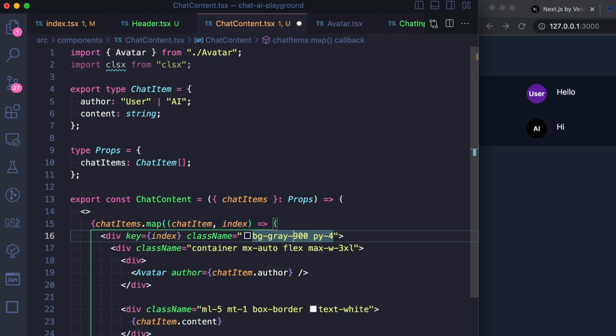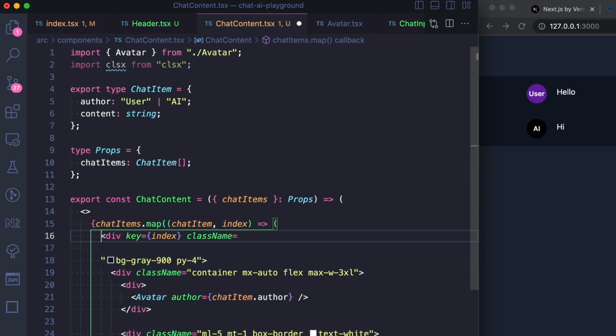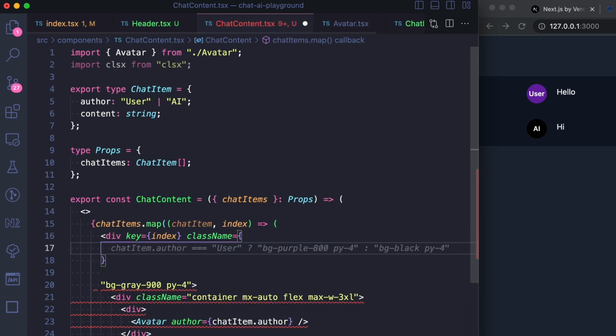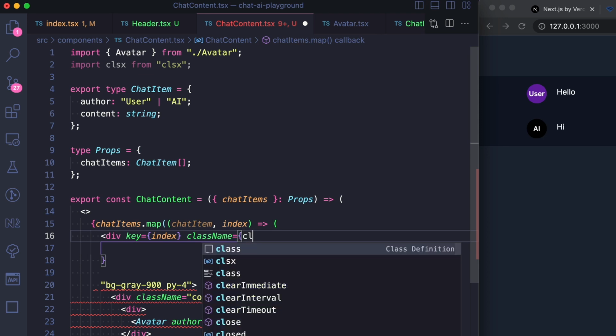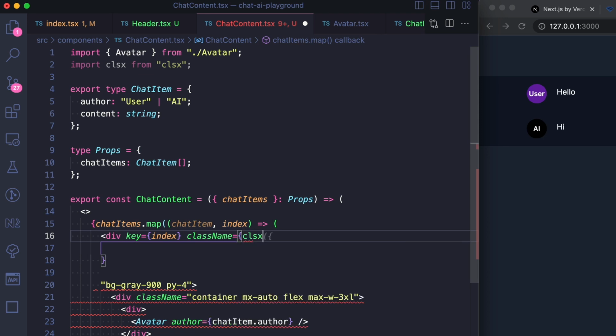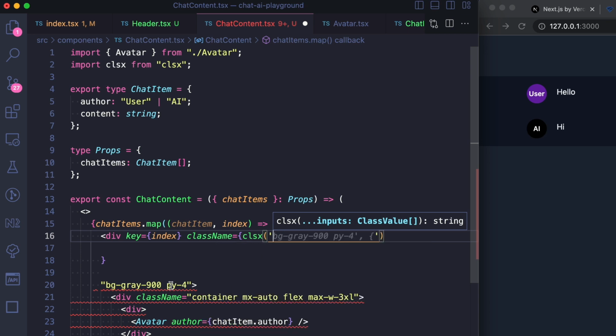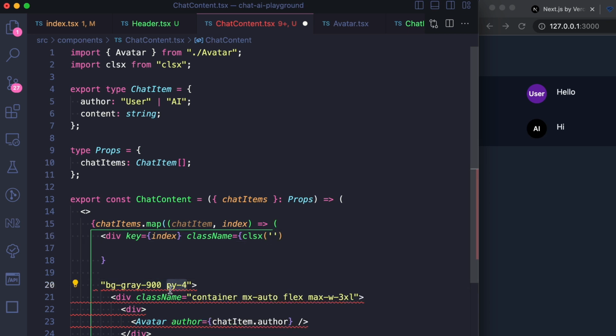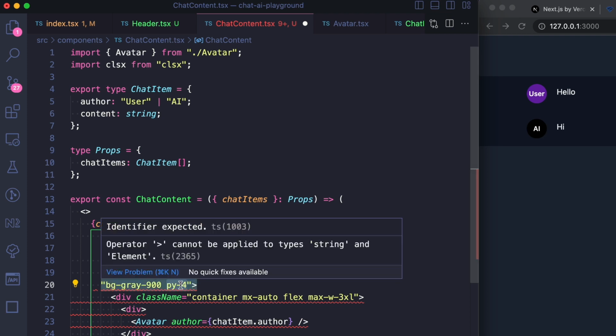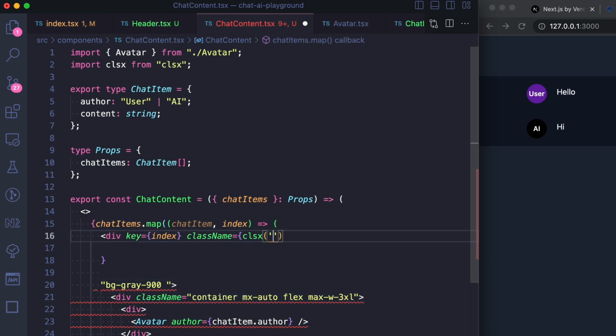Yeah, what we'll need here is the following. So here we have cx, and the first parameter that we'll take is whatever is identical to both items, and in this case the vertical padding of 4 is the same for both items, so I'll keep it here.